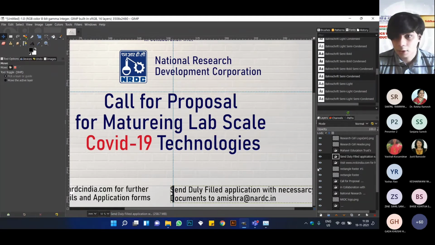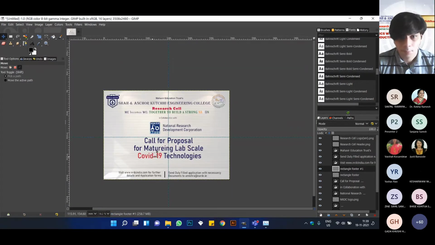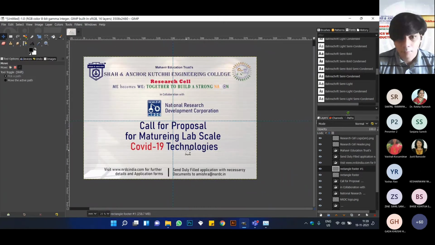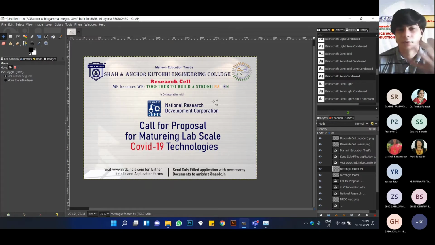And for the rectangle footer, yeah, this looks better. Okay, so now it's almost done, right? It looks better, and your poster is almost made. So now you just need to fill up the left and right gaps with objects or illustrations that I had shown you earlier. And you need to make it look good and better, so that it goes with your background.